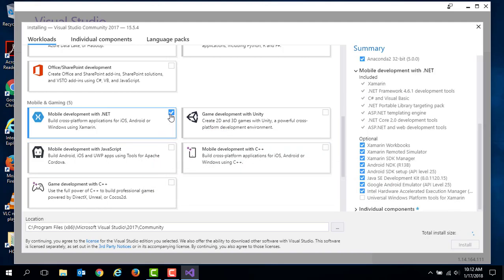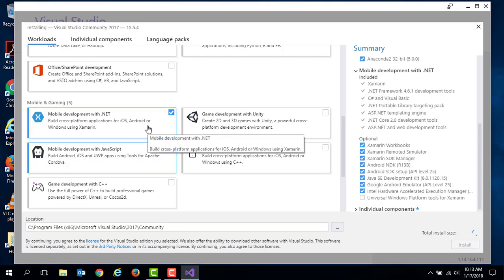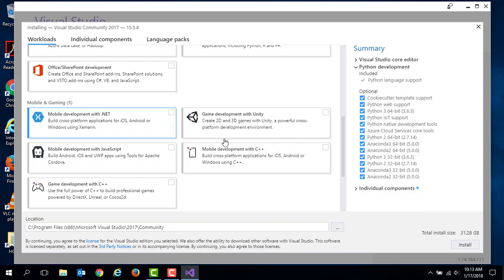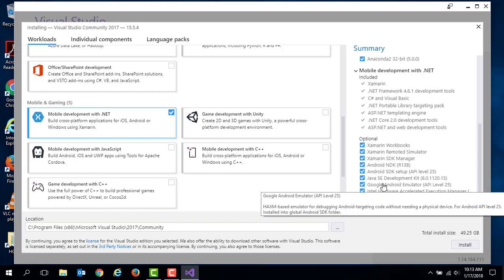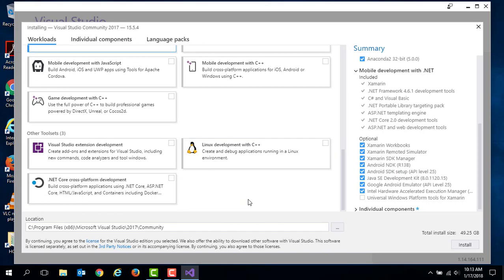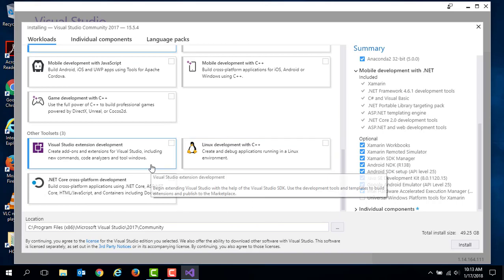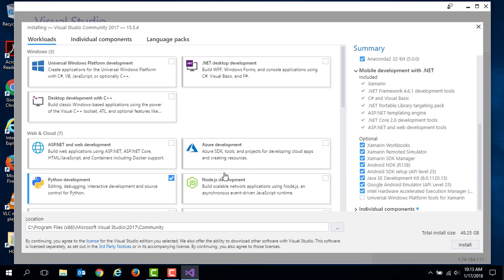So if I click on these guys, the big thing, if you're going to go on to the SDE and get a degree in SDE, what we're mostly going to be focusing on is Xamarin at first and the Android SDKs. So this is a very good one to get, just so you don't have to download it later. Now, if you don't have a lot of space on your disk drive, go ahead and leave those out, and then you can always grab them later. It's not a huge deal when we can show you that. I'll probably do that though in 201 because I don't see a need for it now.